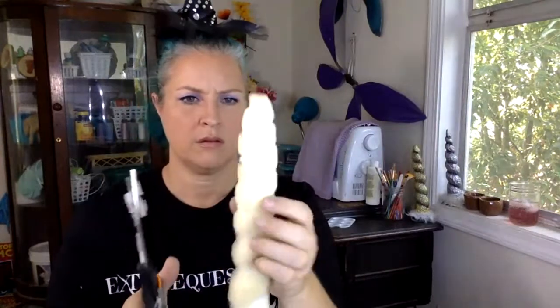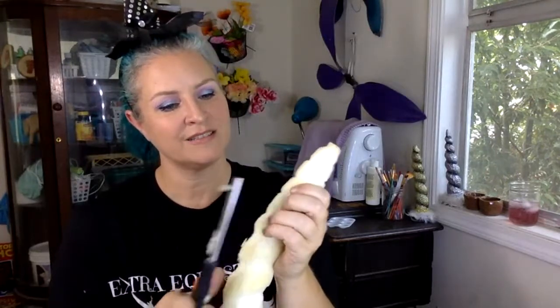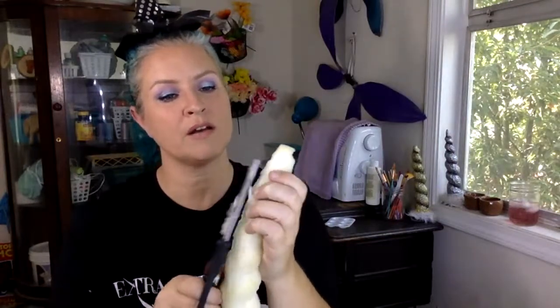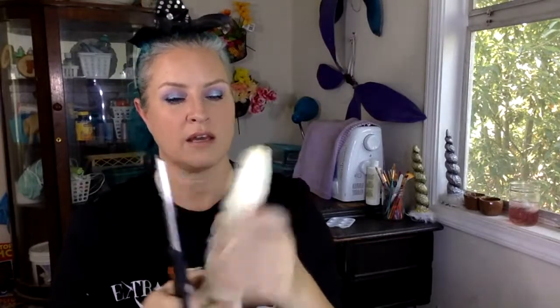Okay. I'm just chopping some more off of this where it looks like, yeah, see, I don't want it to get, it needs to come in. Oh my God. I may trim too much off of this. Yeah, see, now we're talking. But this is why my horns come out kind of asymmetrical, because I'm kind of just eyeballing everything here. I'm making it look like I want it to look.